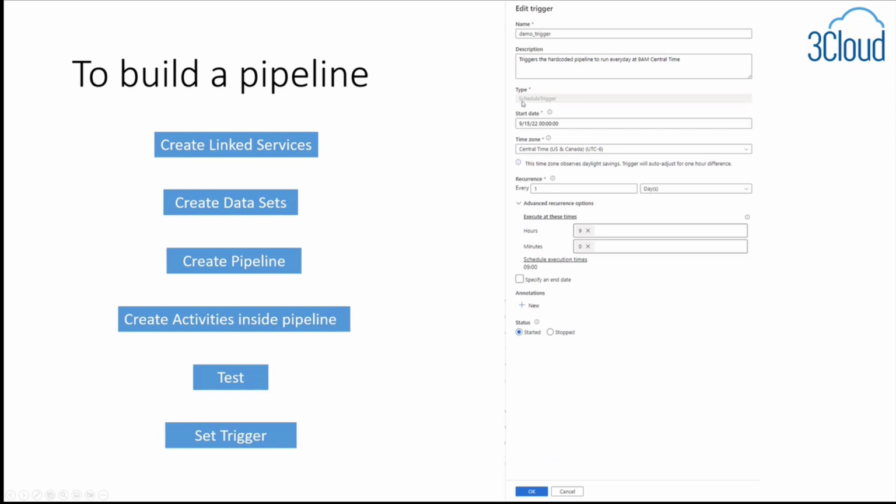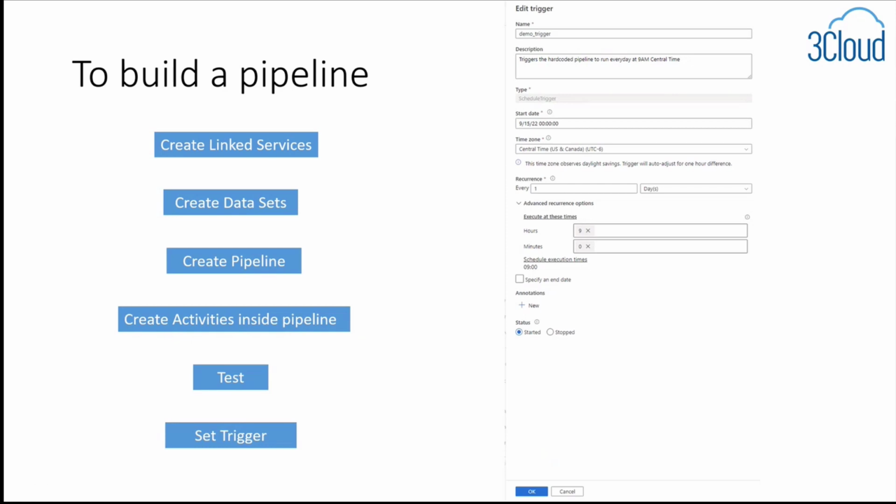And I want to call out the type right now showing it's grayed out as a scheduled trigger. But when you actually create a trigger, it will ask you to pick the specific type of trigger as well. So there are actually 4 kinds of triggers available, I believe. So scheduled trigger is the normal one. It just runs on time.